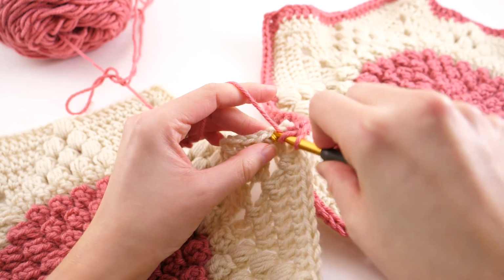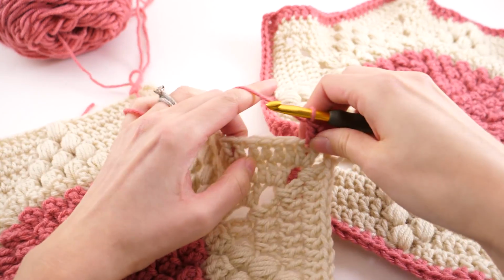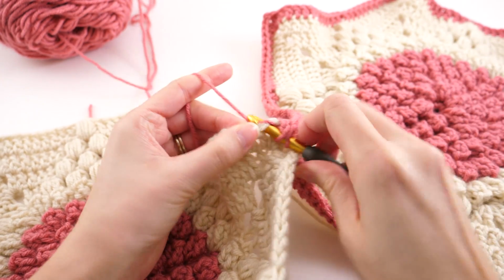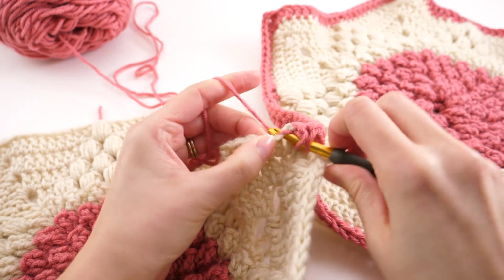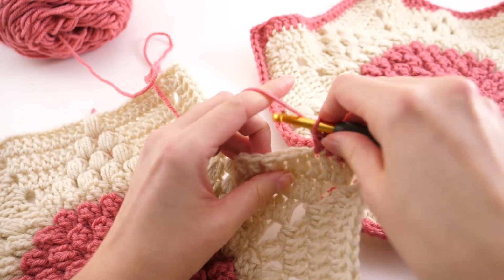And then all we have to do is continue working. We're just going to make 1 double crochet into every chain, into every stitch rather. And when we get to the point, we're going to work 2 double crochets, chain 2 and 2 double crochets. And we're going to work that for only half of this motif.